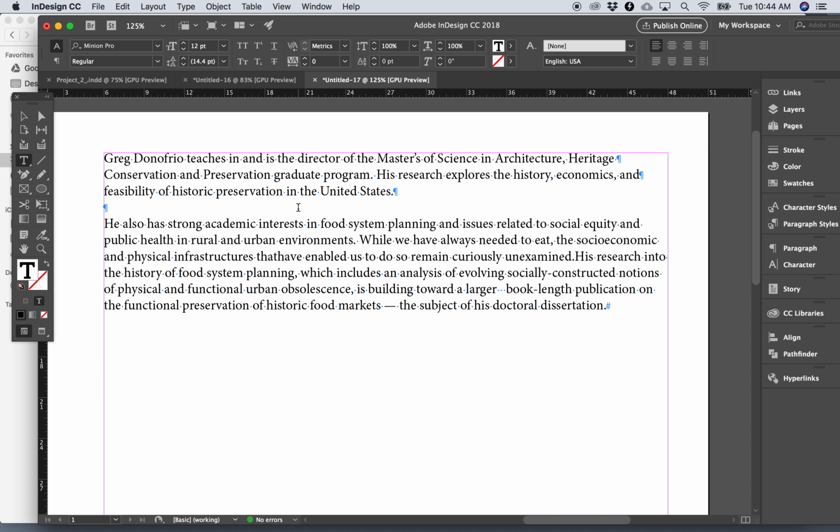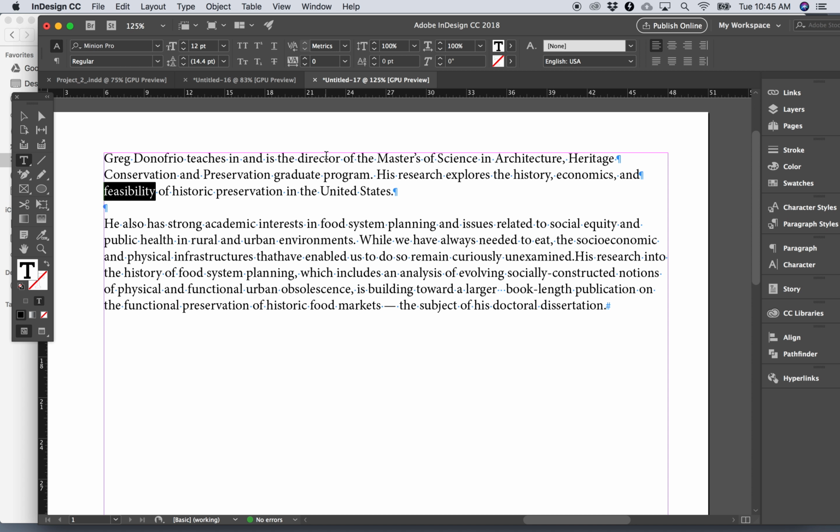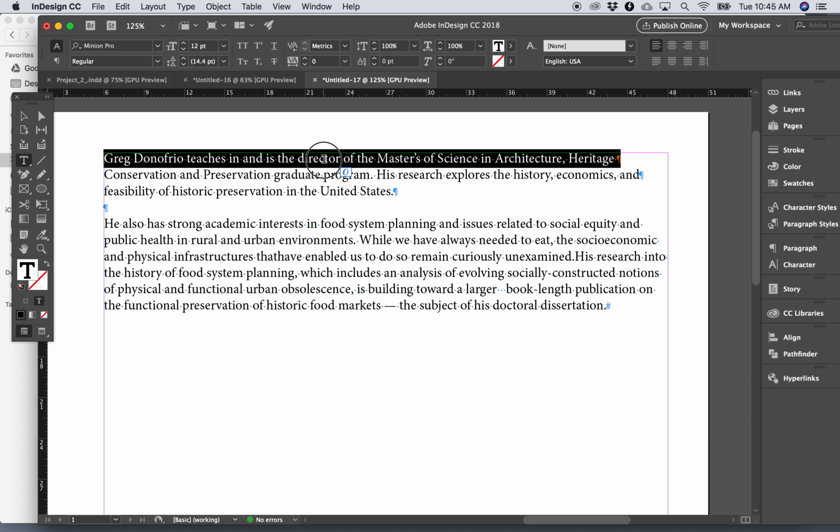In fact, it creates even more problems because when you go to split text, InDesign is going to recognize the first line as its own paragraph. We want to make sure that this paragraph symbol only appears at the end of the paragraph, not inside of the paragraph.